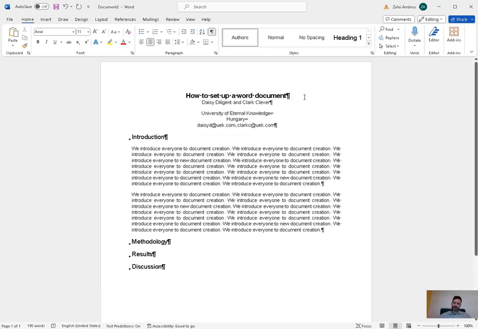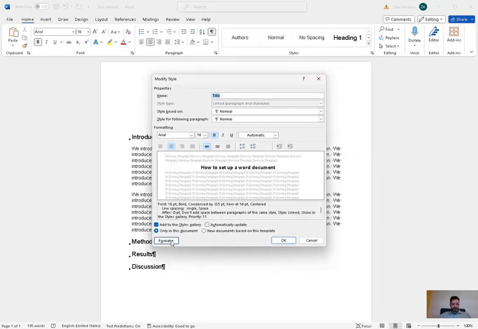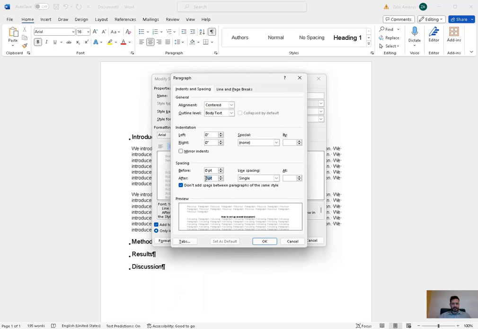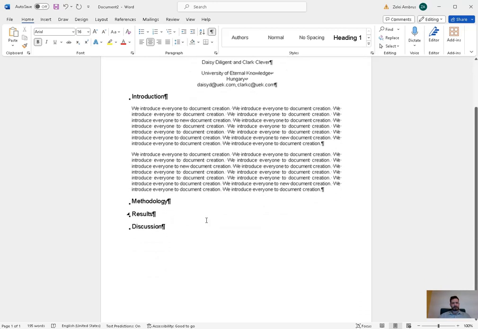Of course, to have a better constructed front page, we can play around with the spacing of the main title. It would be too much, 20 points, and before 30 points, anything we can choose. And with this we created some space after the title. So we can play around with it.